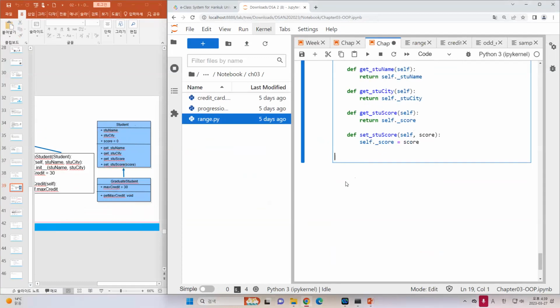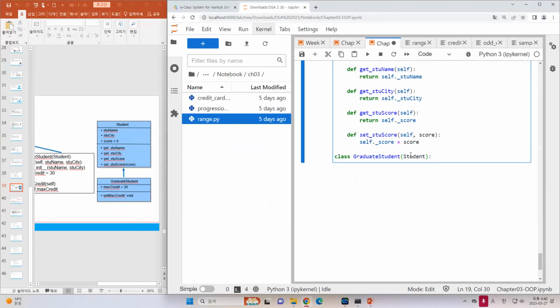I will make a new class, graduate student, and I need to specify what the class will inherit. Because this graduate student will inherit from the class student, I need to say that this graduate student will inherit from the class student.